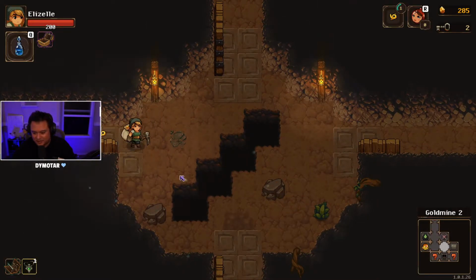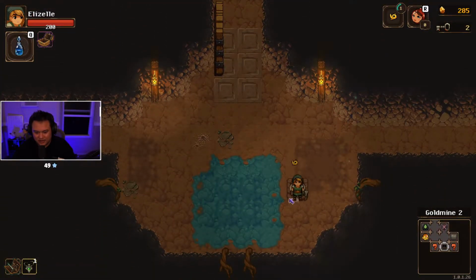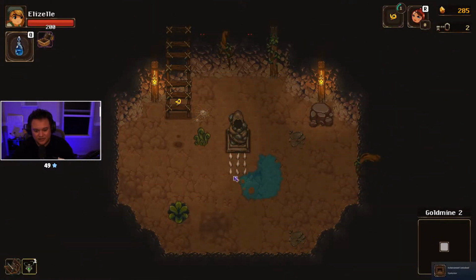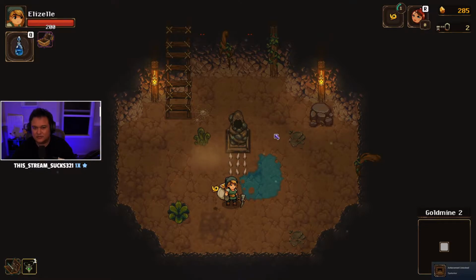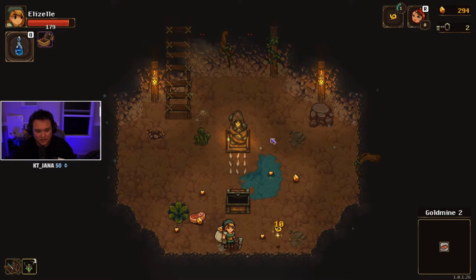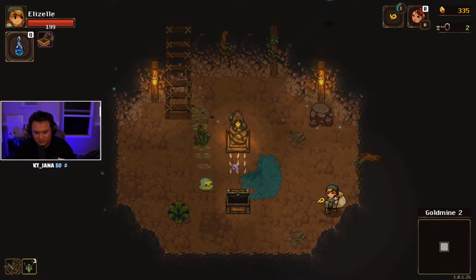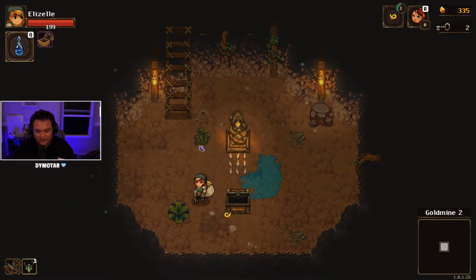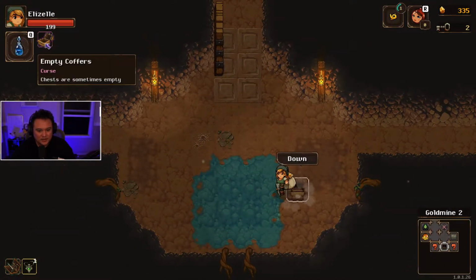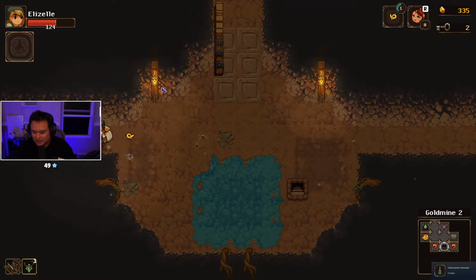Oh, that sounds fun. Okay, also, why are there stairs down? Does that lead me to the... Oh, what is... Oh, stay. No, my gold. Fuck off. Even little slimes. I don't like that curse that chests can sometimes be empty. We're gonna clear it.